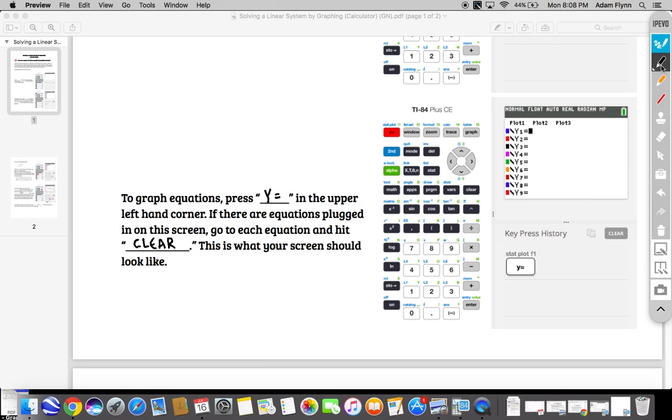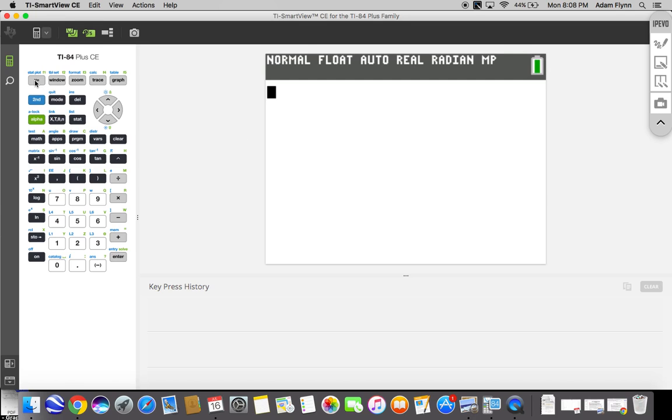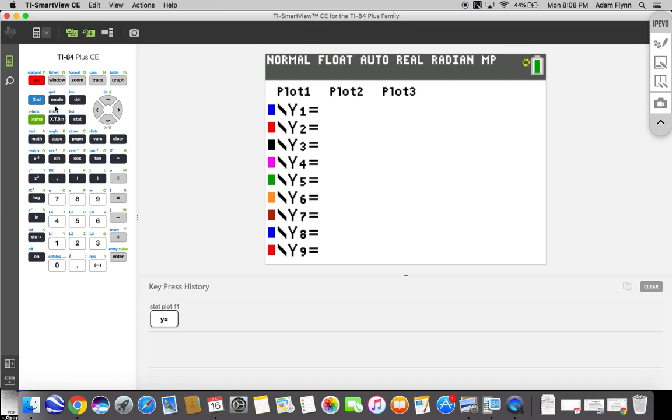Again, this is what your screen should look like. If I go to my calculator, I'm going to hit y equals, and this pops right up.